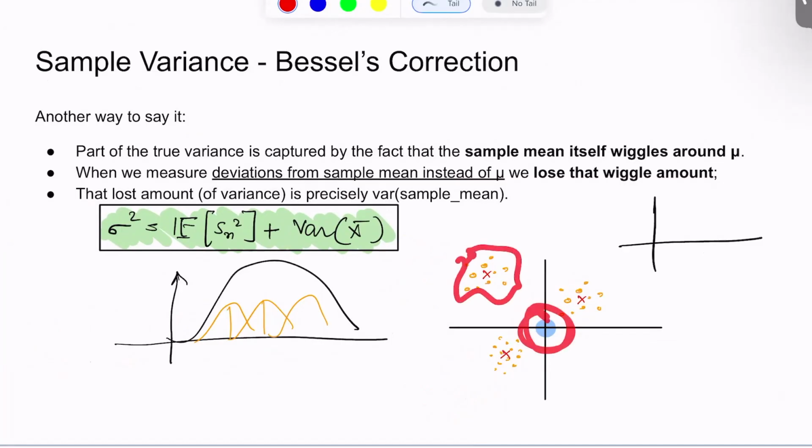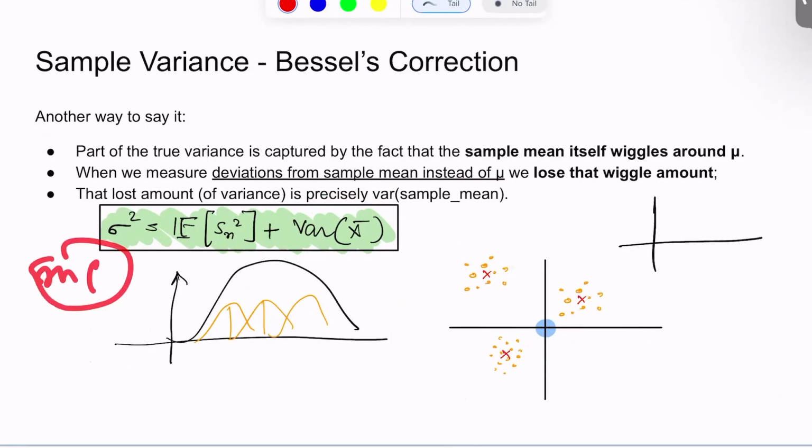So basically there is some information that is anyway going to be lost if we use the sample mean, because the sample mean can have a good amount of variance, and that variance depends upon the size of the sample set. In order to make it unbiased, instead of dividing by n, we divide by n minus 1. So n minus 1 is the statistical justification for why we use it instead of any other estimator like n minus 2 or n minus 3.